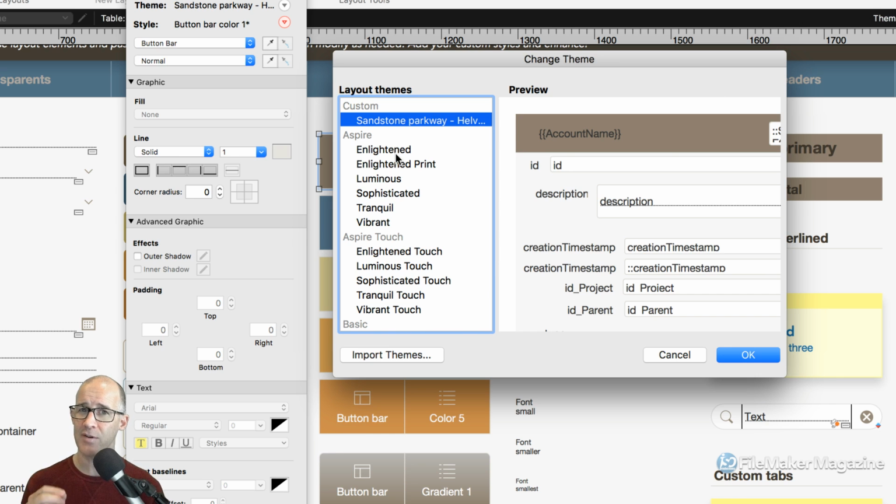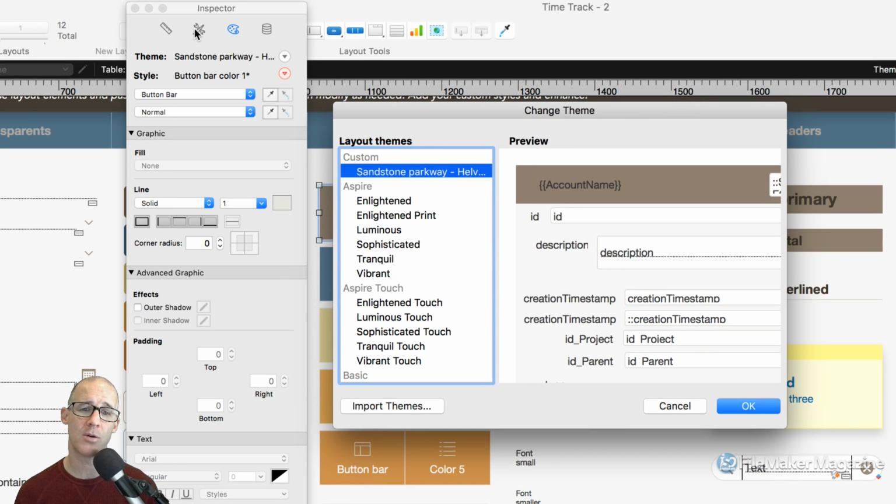But if I do have a database that has a lot of output, rather than commingling a print or a PDF output, I do like the idea of creating a print theme. That's just basically a more lightweight theme that's going to have just the basic things that I need for printing. And by doing that, when I'm designing those print forms, I really don't have to look at all of the different styles that I have in my user interface theme.